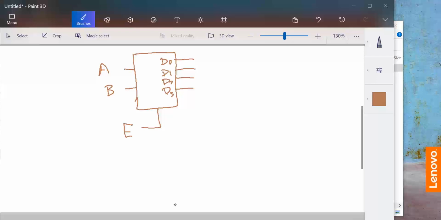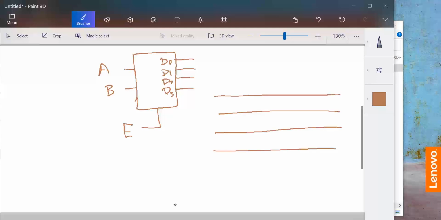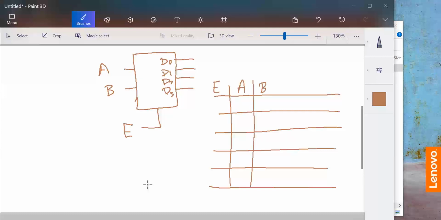So if we have a truth table here, let's for instance have the E and then A and then B, and then we have D3, D2, D1, D0.